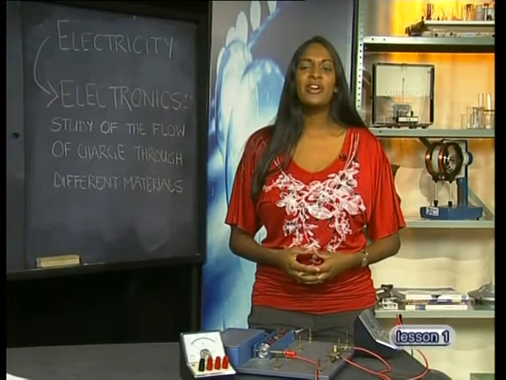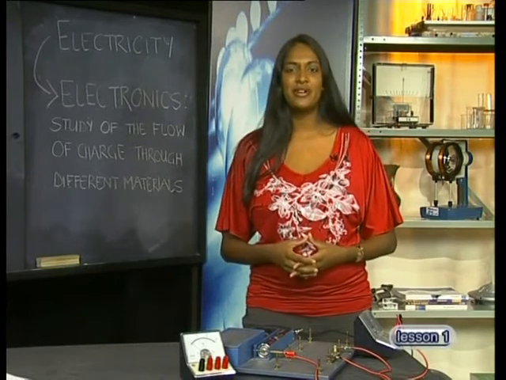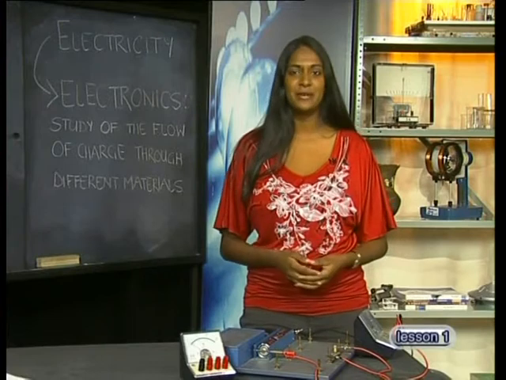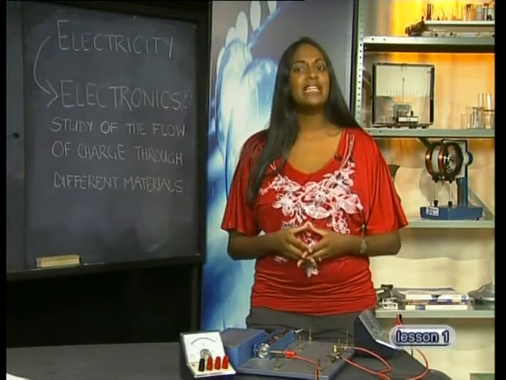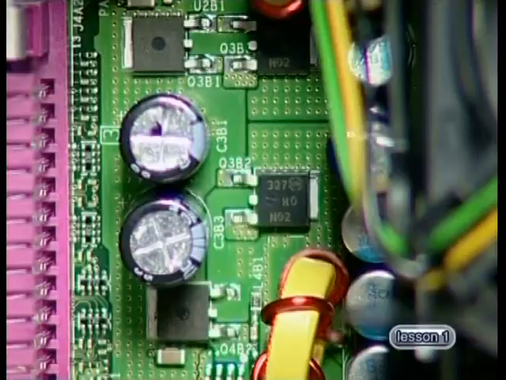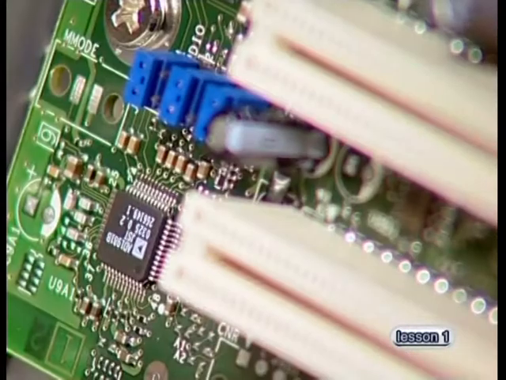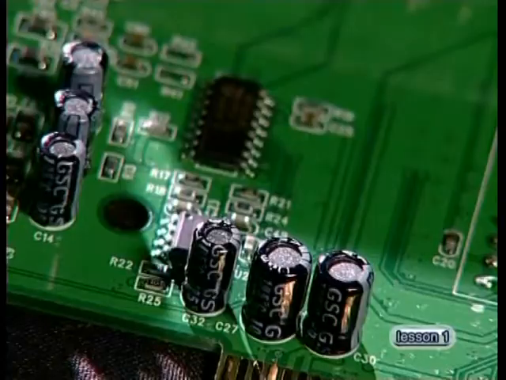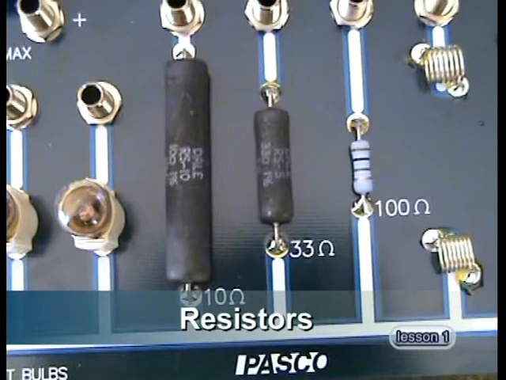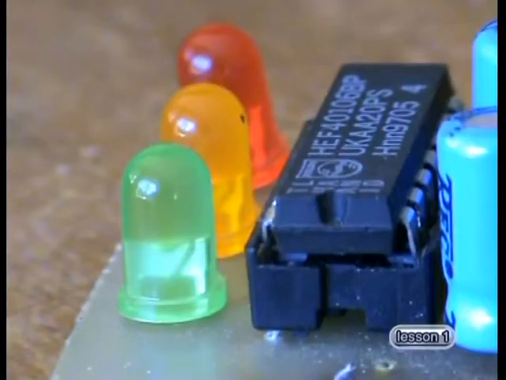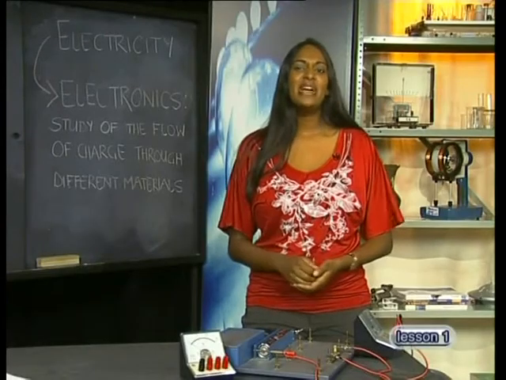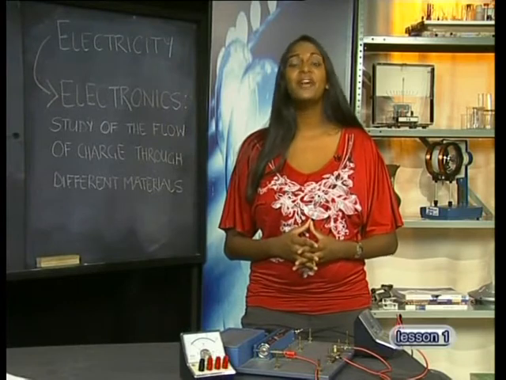In this series, we are going to investigate some of the ways in which different materials are affected differently by electricity. We will then see how these differences allow us to classify materials into three groups: electrical conductors, electrical insulators, and semiconductors. We will also see how these different groups of materials are used to make different electronic components. And we will examine some examples of electrical components such as resistors, capacitors, and diodes, including the light-emitting diode, or LED, in more detail. In today's lesson, we will focus on the group of materials we call conductors.